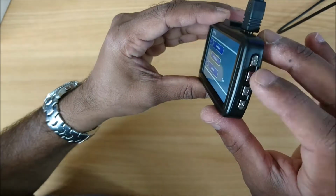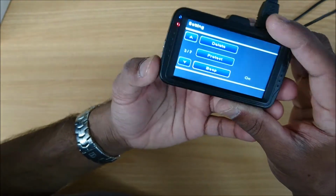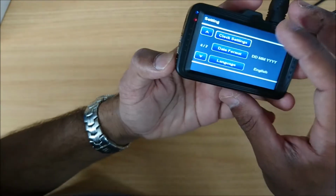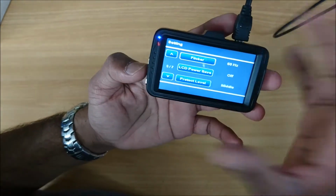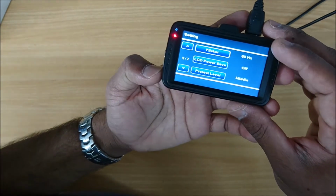Okay, if you want to go back, just press M. The beep just changes whether or not the buttons make any sounds. Clock settings, date format, language, all self-explanatory. Flicker is the refresh rate. So 50 Hertz is standard power, 60 Hertz is NTSC.